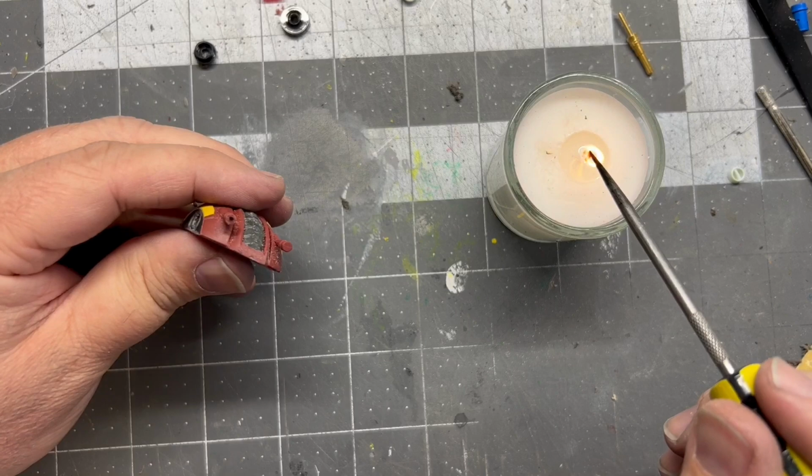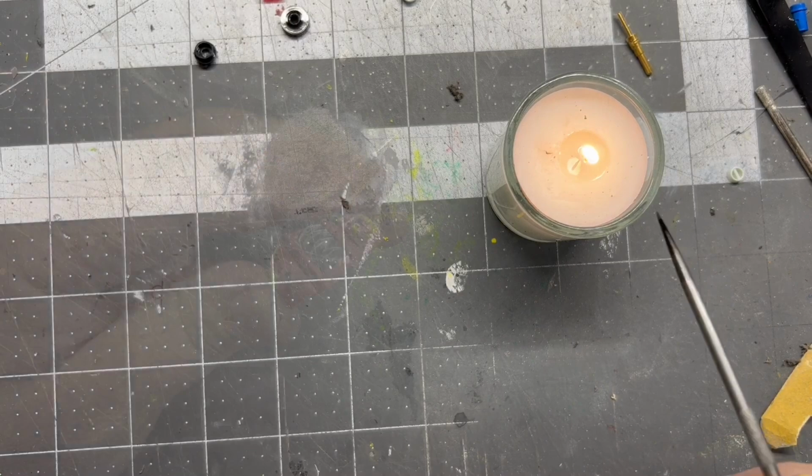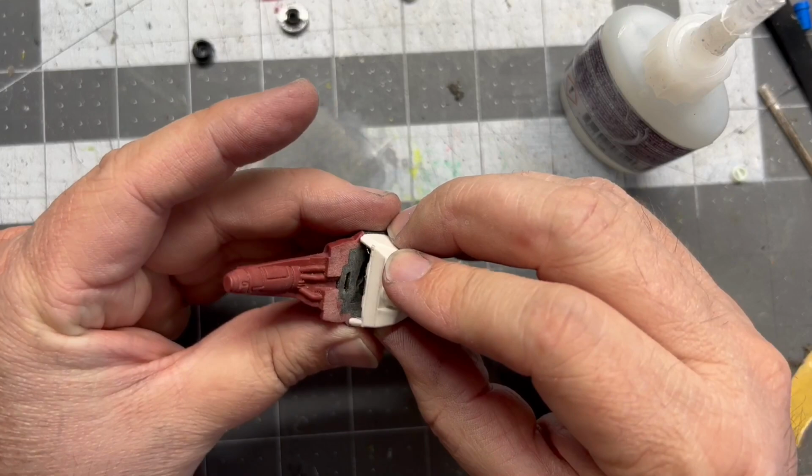Now I'm taking a little poker here and some heat, and I'm gonna open up these holes in the little cannons here because I think it's just gonna make it look a little bit cooler. So yeah, I think that worked out pretty great. You gotta blow out the candle, that's always fun. All right, you can see I got some hot glue in there as well. That is just gonna help secure that head in because I'm gonna have to push that head on later, so I don't want it flying off.